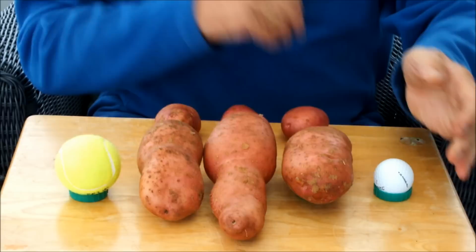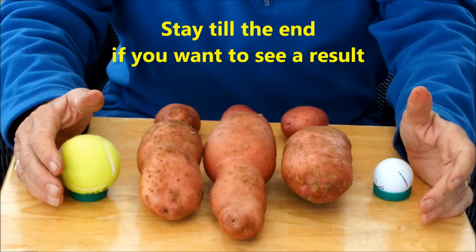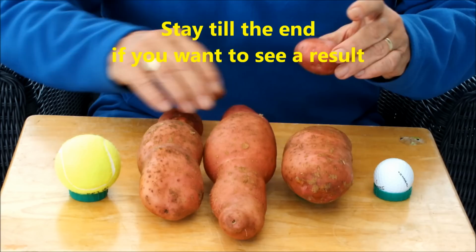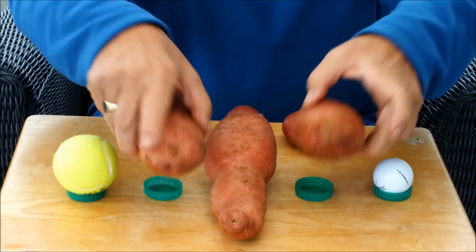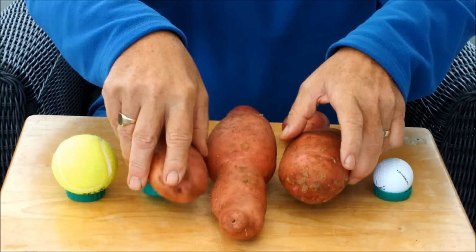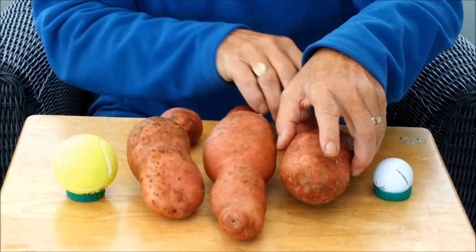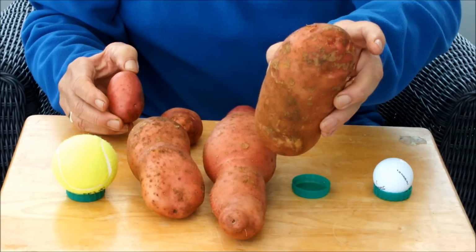And if you want to see a result, well, this is long term, isn't it? This isn't going to happen overnight. Let's see if we can produce another one of those monsters from these bigger potatoes. Because when we harvest these potatoes, we'll do a direct comparison. Potatoes grown from your average size seed potato, potatoes grown from big potatoes. Now I have no intention of reducing the number of eyes on these potatoes by taking chits off or gouging eyes out and just growing the one. I'm not looking for the world's biggest potato here. I'm just trying to determine if small potatoes can produce big potatoes, can big potatoes produce even bigger potatoes?